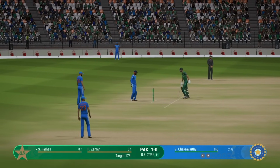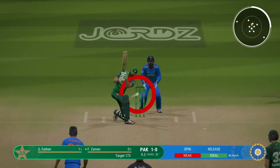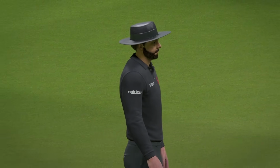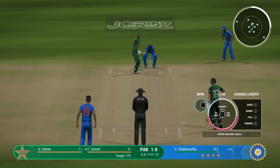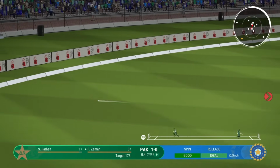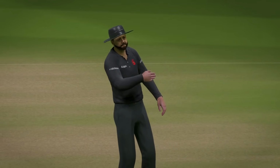It is looking good with our spinners as well. Goes, or at least tries to go for a ramp. That has turned square. No point in appealing, that pitched like a kilometer away outside the leg stump. He has slapped that. I'm trying to get that Shane Warne like delivery, but we end up bowling a horrible, horrible ball.